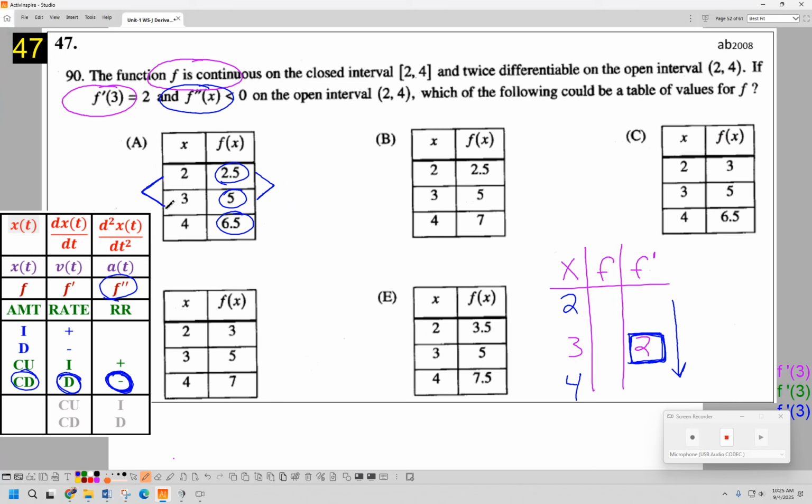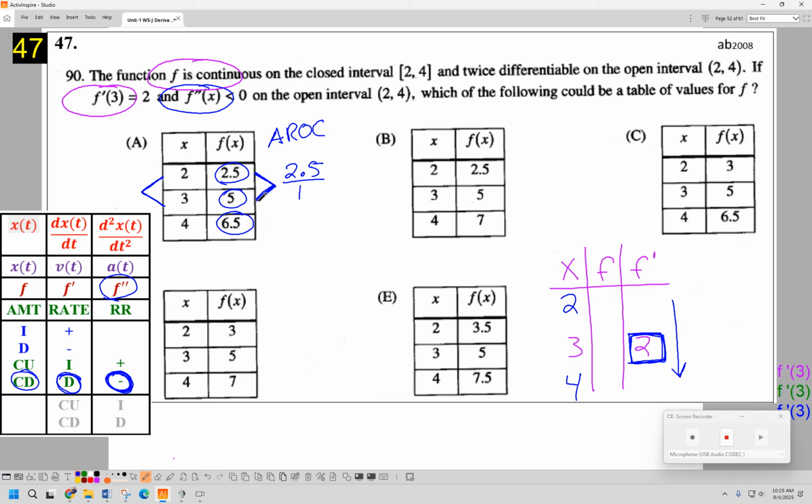So just say it as a class. How much did y change from here to here? Say it. 2.5. You cannot forget to check the x. I've seen them trap students by changing, here x changes by 1, but I've seen cases where x changed by 5. If you don't pay attention to that, they'll mislead you. So we know the secant slope or average rate of change for this interval is going to be, it's going up, so it's 2.5 over 1. The values of f are increasing, which makes the slope of f in this region positive, for sure.